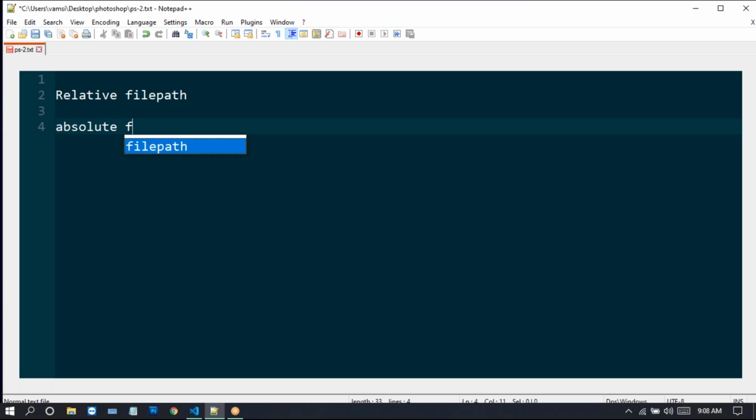The relative file path is related to the folder, and we can give this relative file path using file name, forward slash, and after that we give the file here. Next, for the absolute file path, we can give the absolute, accurate URL for giving the file path.